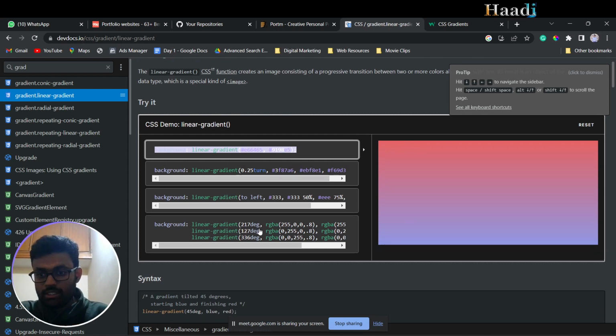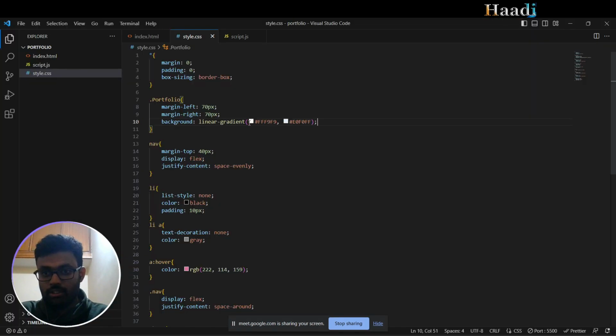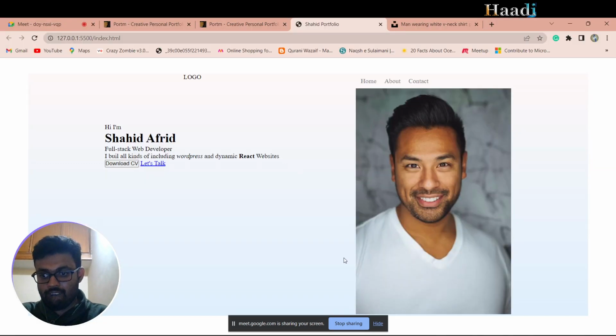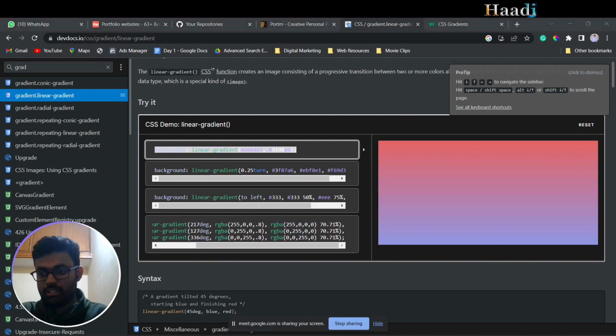See, this is the first parameter where you can choose the linear gradients. We have RGB.